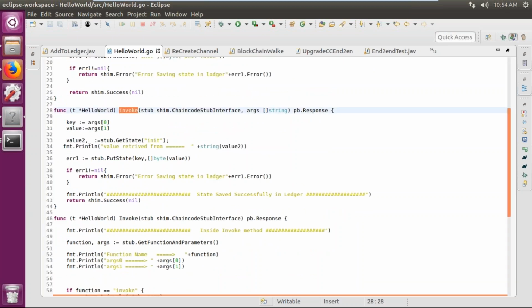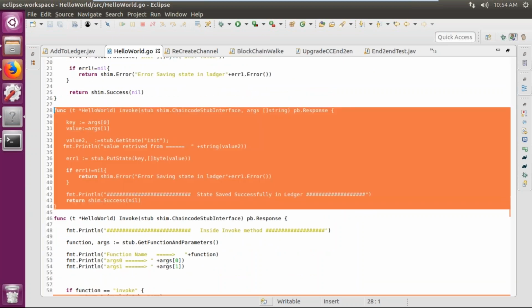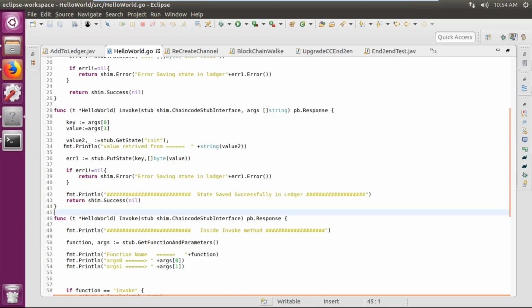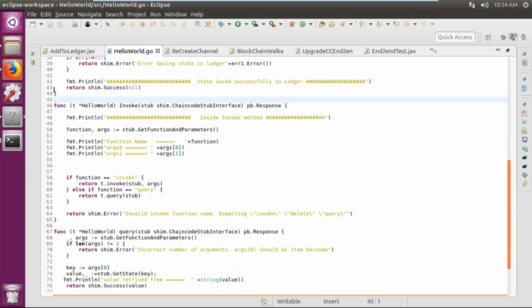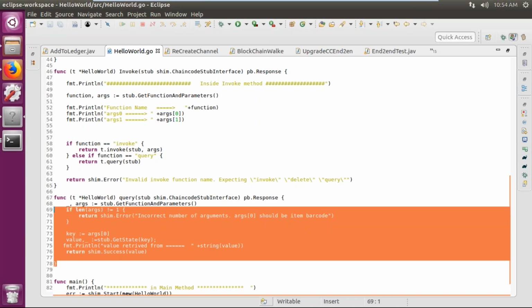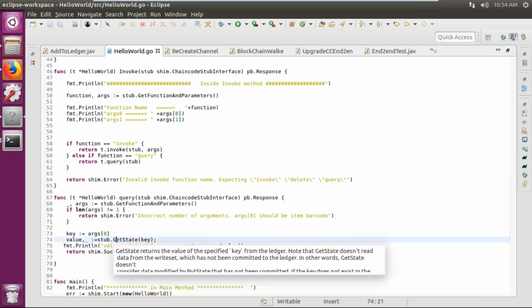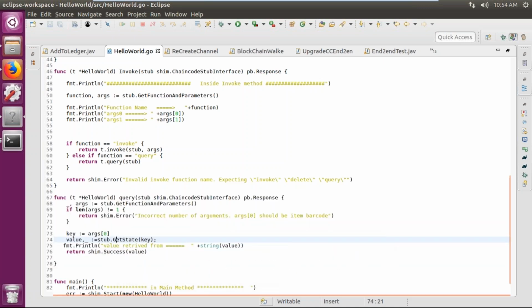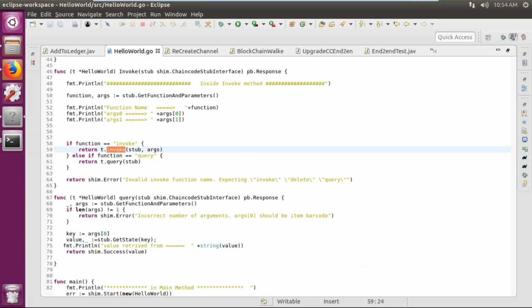Here's my invoke function, and this invoke function, or this query function, is not part of your chain code interface, and the name of these functions could be anything, whatever you want. I have written it as invoke. When you create your smart contract, you may write it as put or get.